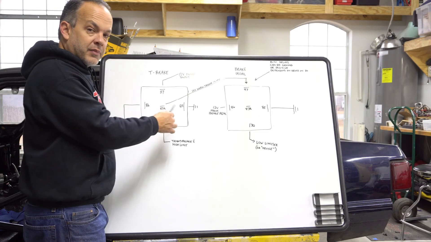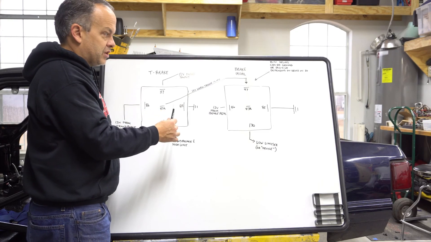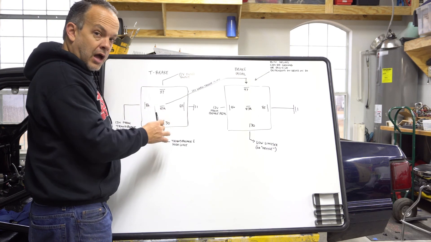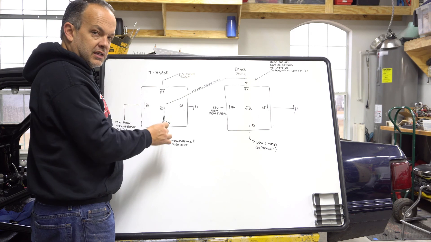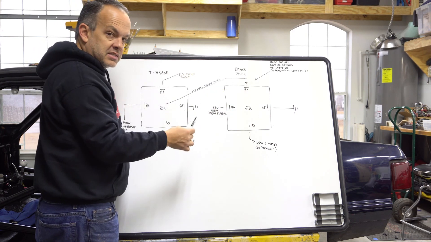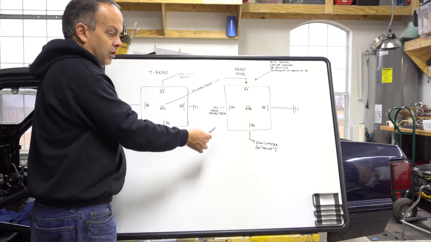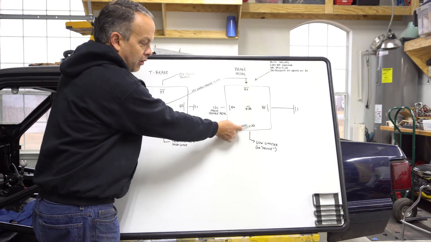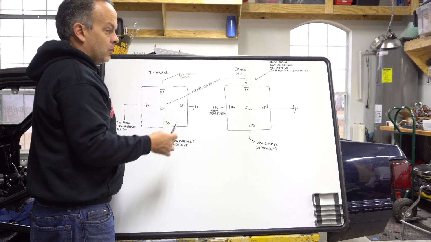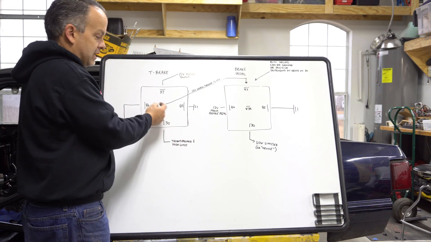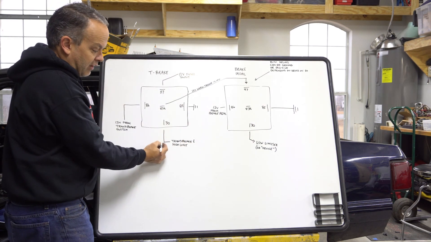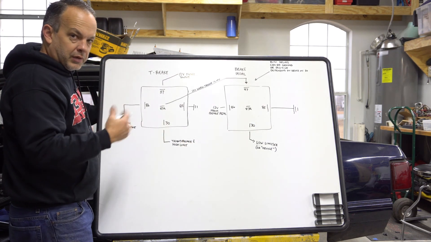Okay, this is the diagram that I showed earlier with the light demonstration. When the transbrake solenoid is not active, 87A is sitting with 12 volts on that post. That wire is the one that powers 87 on the brake pedal. Whatever device you have connected on 30 is going to get the 12 volts through there. When you hit the transbrake, 87A goes dead. This relay shuts off and whatever device is connected to that relay becomes active.